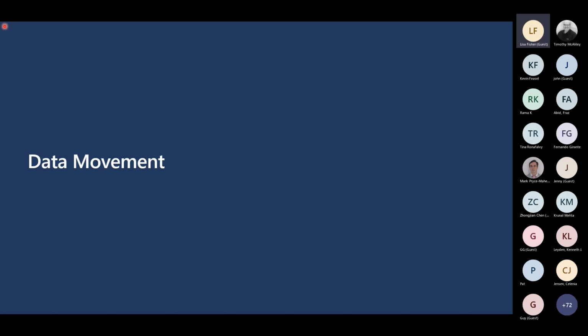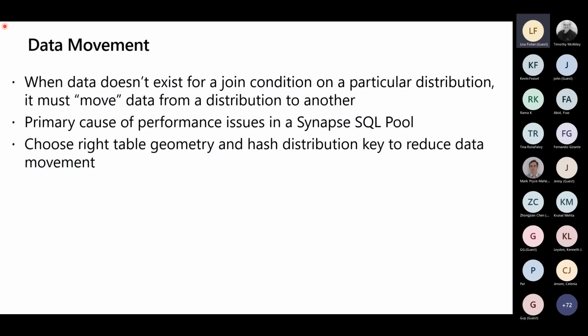So the last thing I will touch on here is data movement, because I've mentioned it a lot. And I just want to touch on this. So if we're storing all of our data in these different distributions, and so we've got no shared storage, well, how the heck do we get data from one distribution to the other if I join it? Well, that's what data movement is. Okay, so if I'm joining two tables and part of the rows that need to be joined from one table to another don't exist on that distribution, that's where the data movement service, or instant data movement, has to come into play. We have to move some of those rows from one distribution to another.